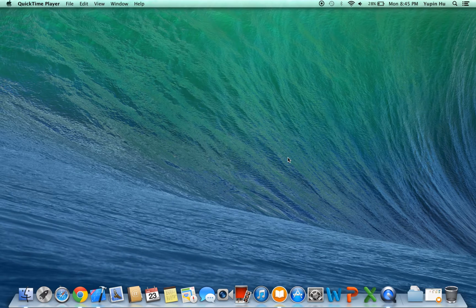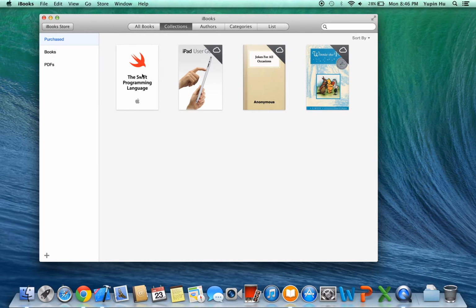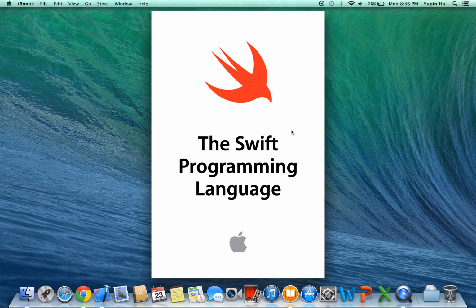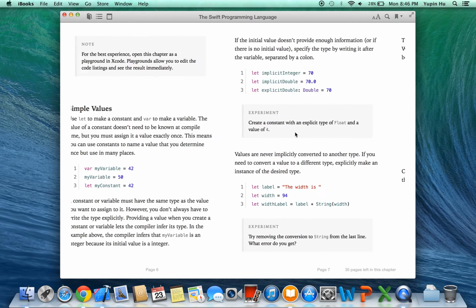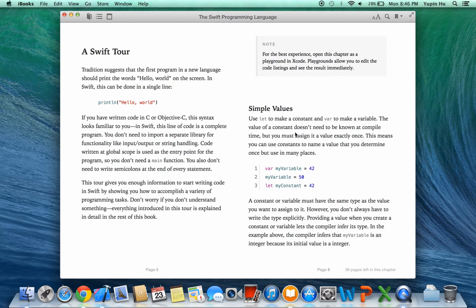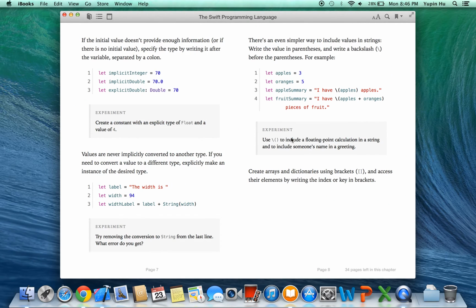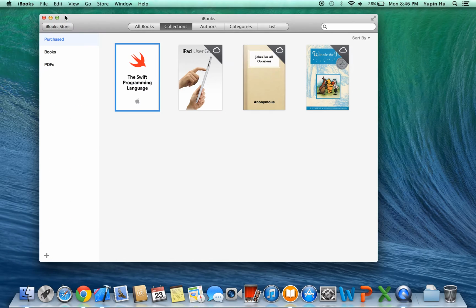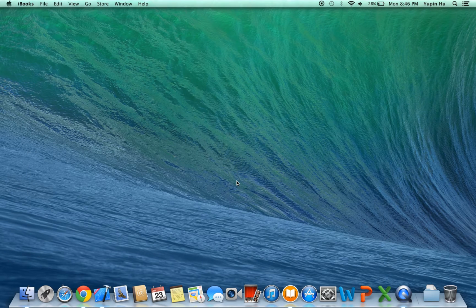So before I go ahead and step into another lesson today, I want you guys to know that I am actually following a book. It's called The Swift Programming Language. You can get it free. It's actually edited by Apple. So if you go to iBooks and search for The Swift Programming Language, it has everything you need to know about Swift, and this is also the book that I'm following. Okay, so without further ado, let's start our lesson today.